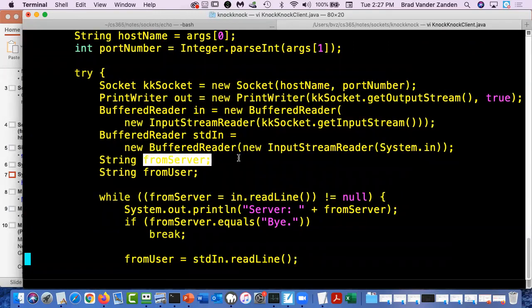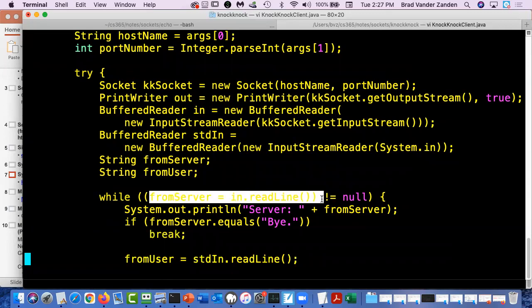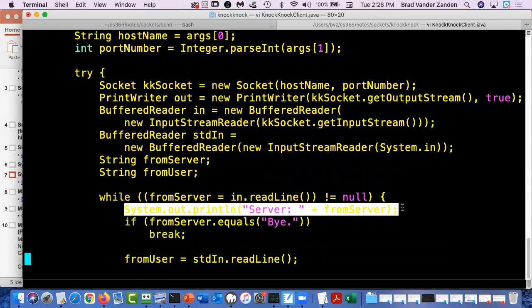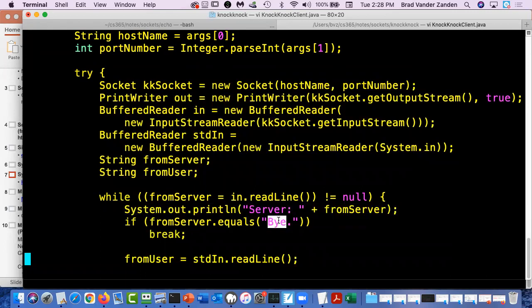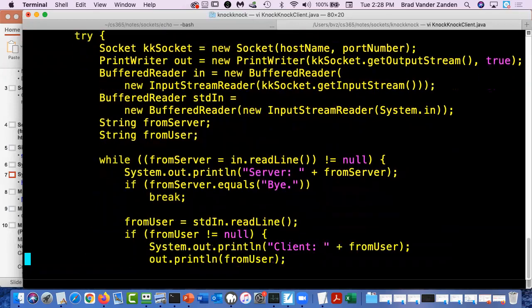And we have separate strings from the server and from the user. So we start and we read from the server first. And we print whatever the server has given us to output. If the server has sent us bye, we get out of here.